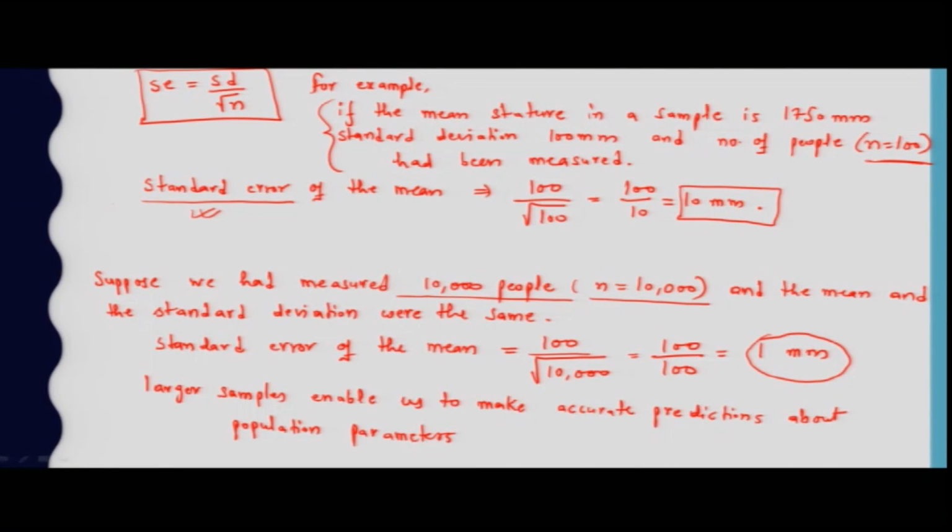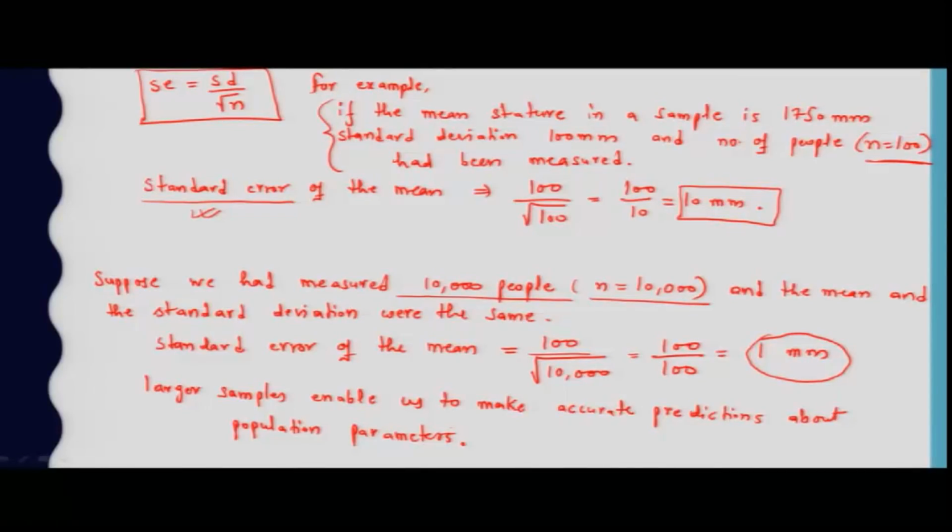So, that is why in any anthropometric survey the number of people should be more. For ergonomic work involving the main body segments, centimeter accuracy is sufficient because of the uncontrolled variability due to, let us say, clothing and circadian variation in stature and other factors which change the shape and size of the body. So, sometimes very large samples probably are not needed. More important is to ensure that the sample is representative of the population of interest.